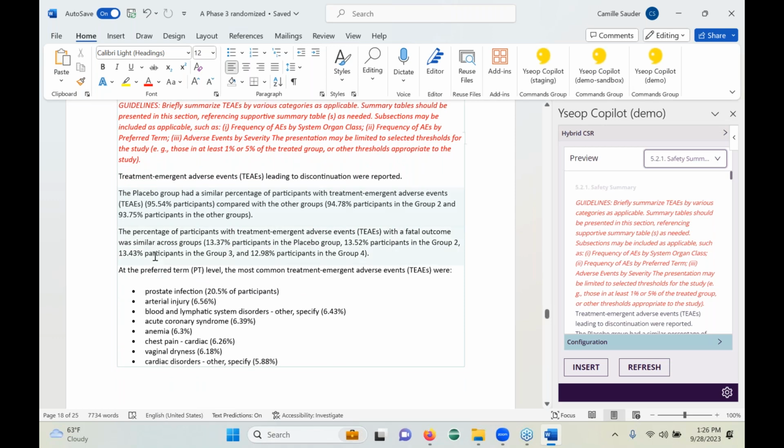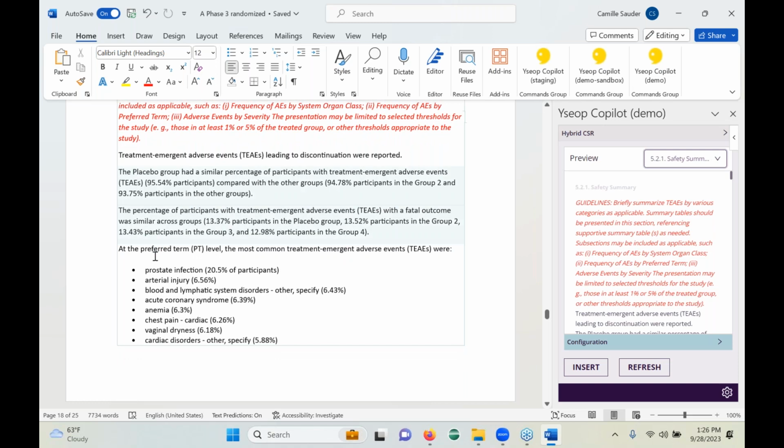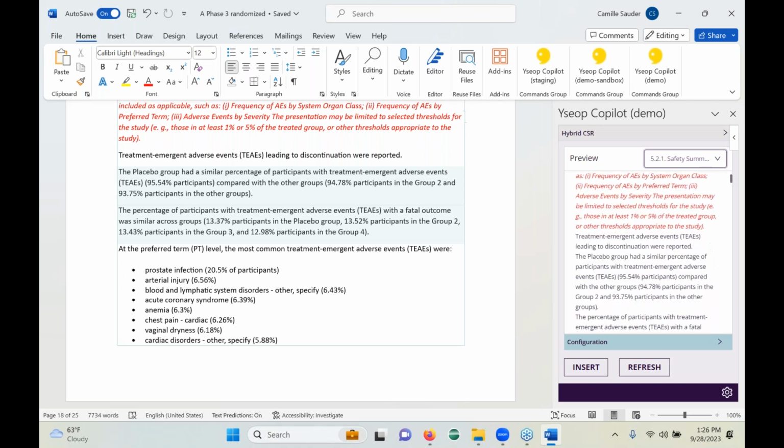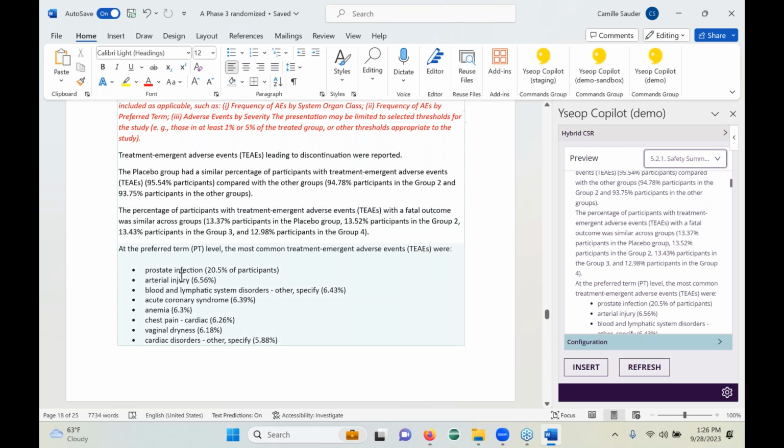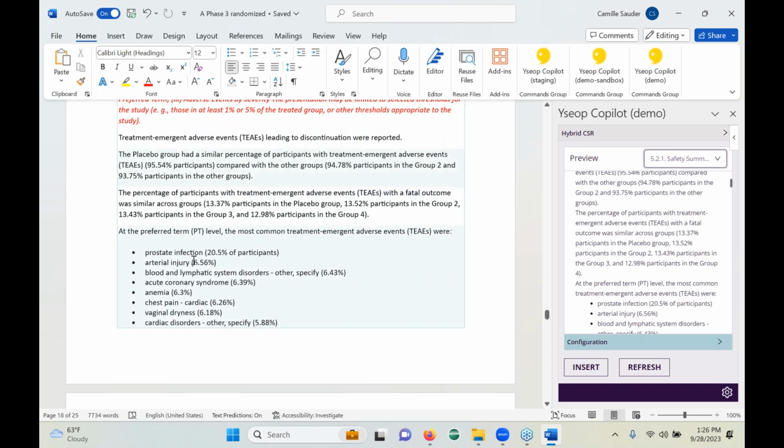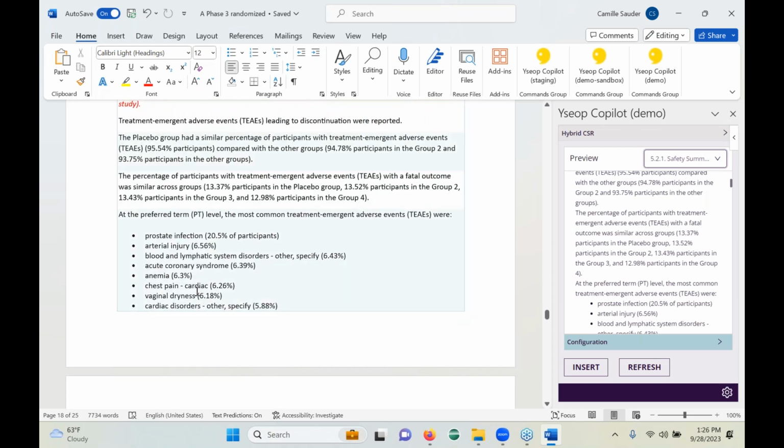So here I also have some text that is pre-populated. I have my interpretation of data that has been done by the tool using symbolic AI here. So I'm sure that everything is fully accurate using the last data that has been inserted. And I can work on my configuration if I want to fine-tune it. As a medical writer, I can directly do it. Let's review it. So I have my comparison of my groups, and I also have my adverse events. I do have a lot of detail here.